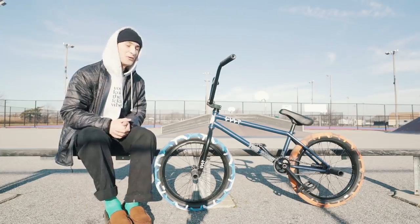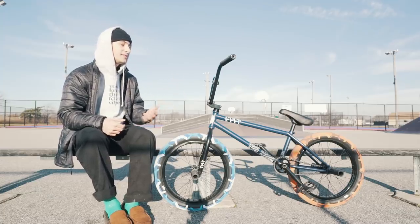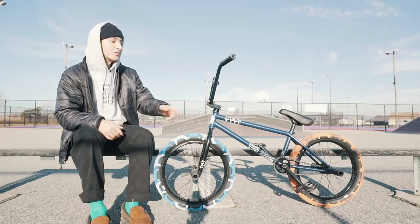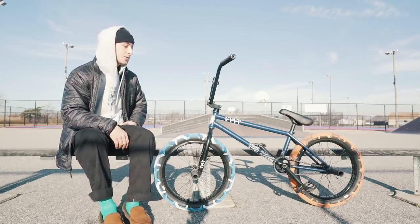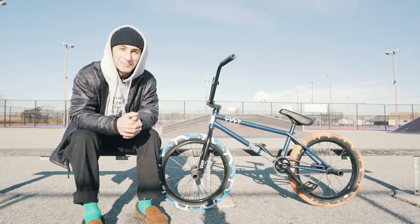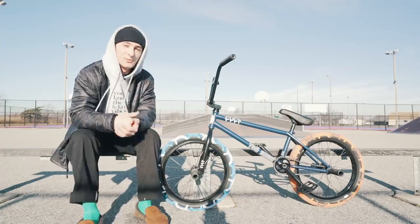I feel like it's unnecessary to do a full in-depth bike check — you guys already know what seat post, seat, bars, and headset I'm running. Nothing really has changed other than this NWO sprocket, which I think is really dope. Brand new design by Colt. Always running 28 tooth — if you run anything other than that, I don't know if I can deal with you. Don't forget, tires, bars, stems, frames, bikes — everything you can name has been restocked at AnthonyPanza.com. Go bless yourself, get yourself some new tires, a new frame, a new bike — whatever you need.